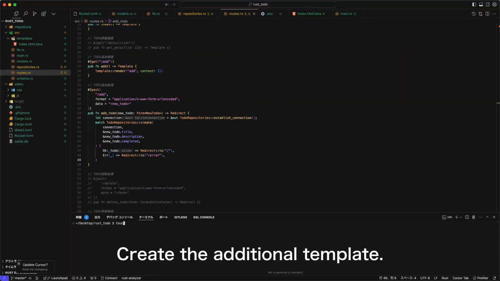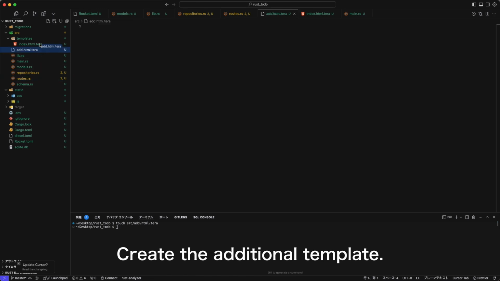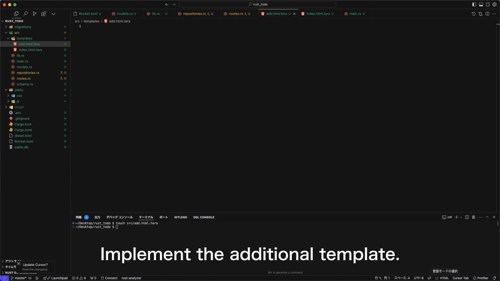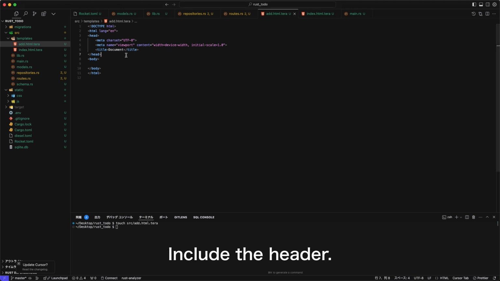Create the additional template. Implement the additional template. Include the header.